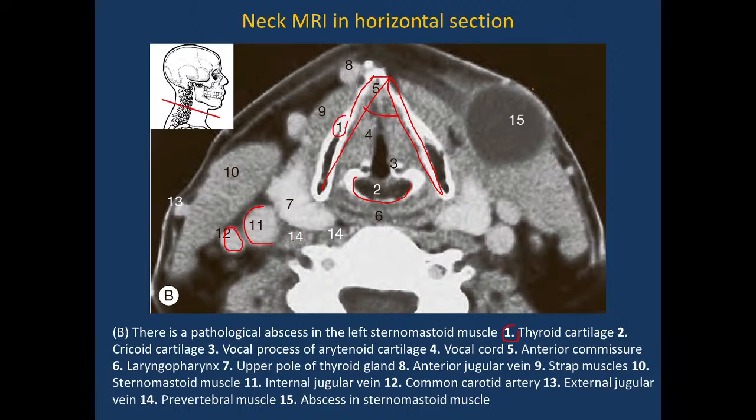Interesting that on the left side we see a structure which is abnormal or pathological. This is an abscess. This is a container for fluid with microorganisms, and this is a very dangerous situation because it is near the main organs in the neck. So surgeons need to cut it and evacuate this solution out.